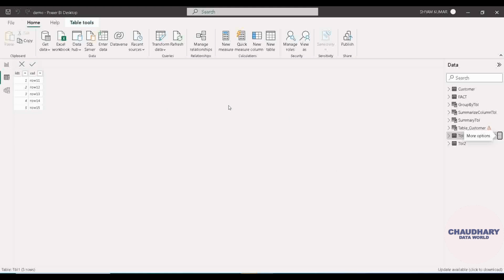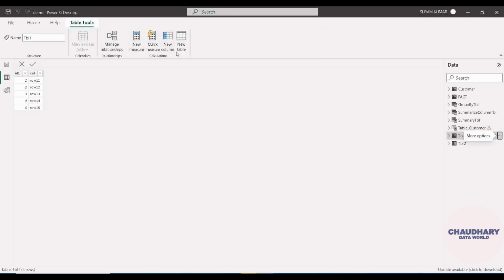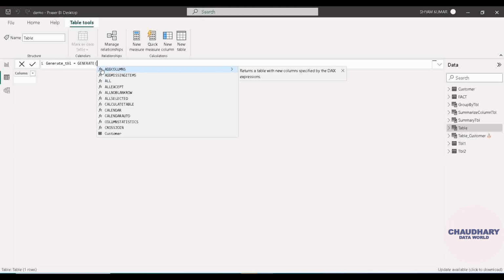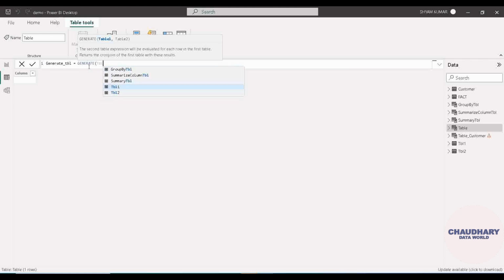Now if we want to create the table, we click on Table tools, New table, and name it generate_tbl. Then the GENERATE function with tbl1, comma, tbl2.